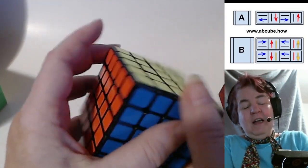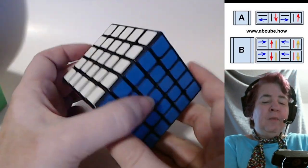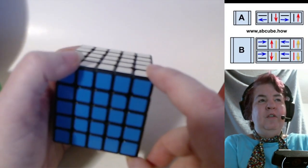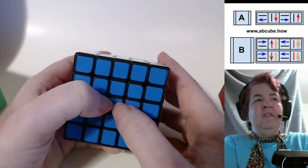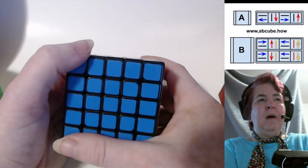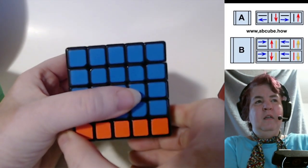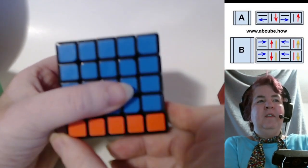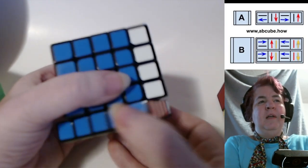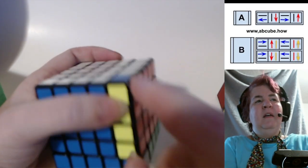It really isn't. So Formula A brings a piece to the top. I use it primarily for corners or for the absolute center. So it's 1 row and 1 column. If you apply the bottom row and the right-hand column, then these two are going to switch. So you move this piece away from the action. You move the space it's going to be in down. You move the cube into the space, and the cube in the space up again. And this piece went here, this piece went here.